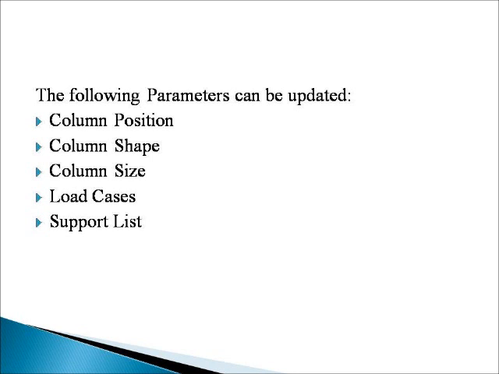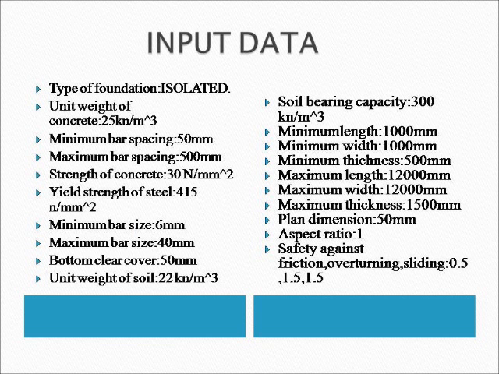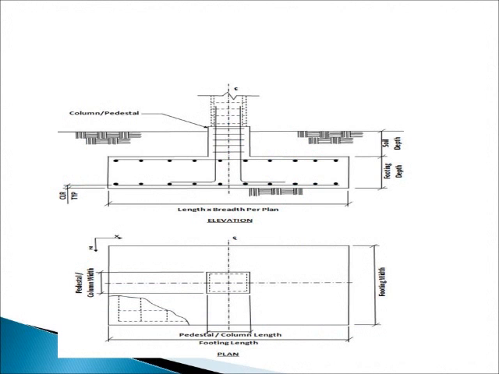After the analysis of the structure, at first we have to import the column reactions from Staad using the import button. After we import the loads, the placement of columns is indicated in this figure. After this, input various properties of the structure and click on design. After the analysis, detailed calculation of each and every footing is given with the plan and elevation of the footing including the manual calculation. The output file contains the dimensions of all footings and reinforcement details.